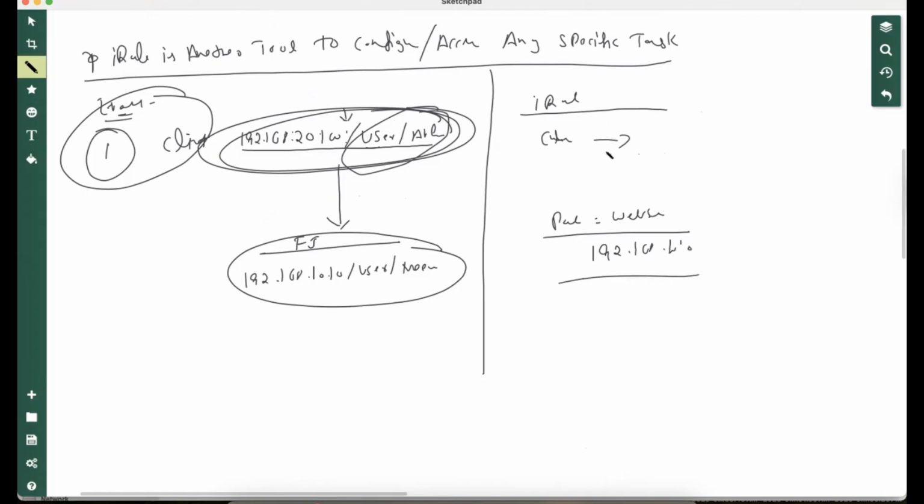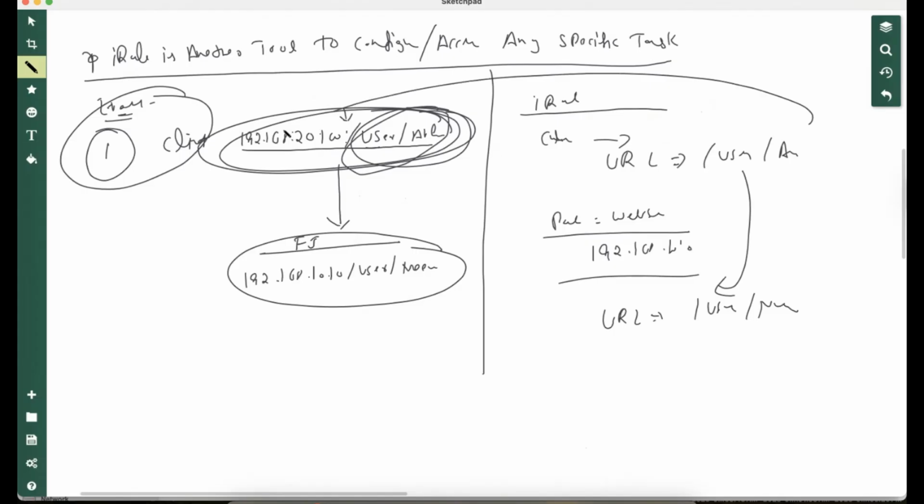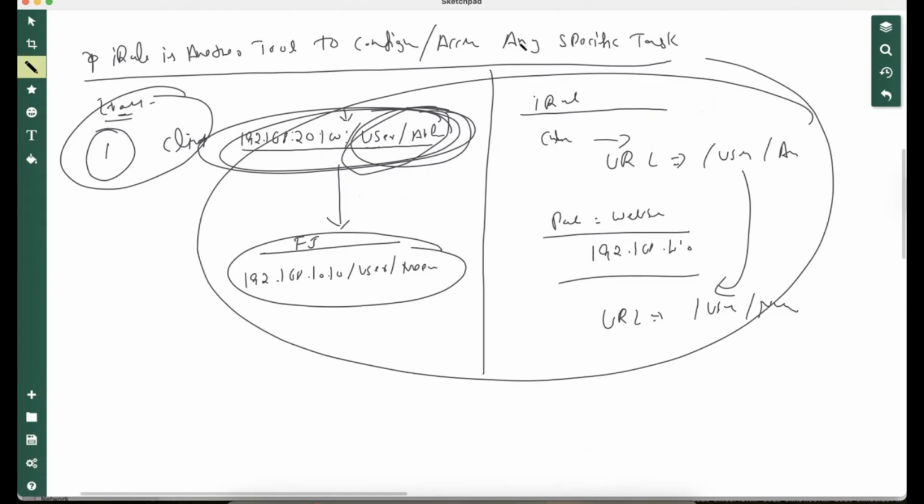But what I want here is that if the URL is /user/abha, please convert it to a different URL, /user/Neeraj. That's the first event we can talk about. Got it?